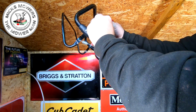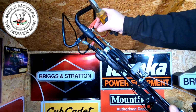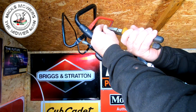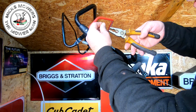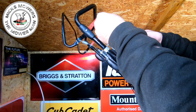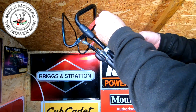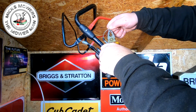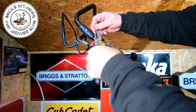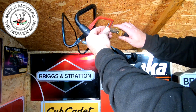And just do that up. Now once it's done up, here comes the rain again. I said we have had nothing but rain on this south coast, absolutely being mullered by rain at the moment. Just do it up with a pair of pliers. I'll do it up nice and tight, as tight as you can get. You do have a socket option or a flathead option, but I just find a pair of pliers, you can just grab that and actually just twist the actual part itself. That's what I do, and it bites into that cable just nice.